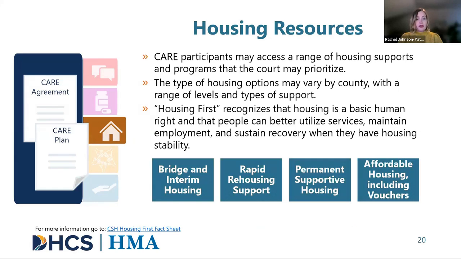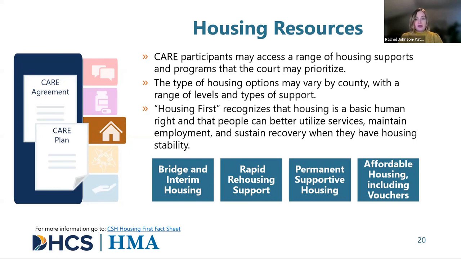Housing is an incredibly important component to the care process. We all know that finding stability and staying connected to treatment is very difficult unless we have a roof over our heads. People can better utilize services, maintain employment, and sustain recovery when they are not experiencing the stressors of living in an unstable environment. So each individual care participant will likely need a diverse range of housing options.